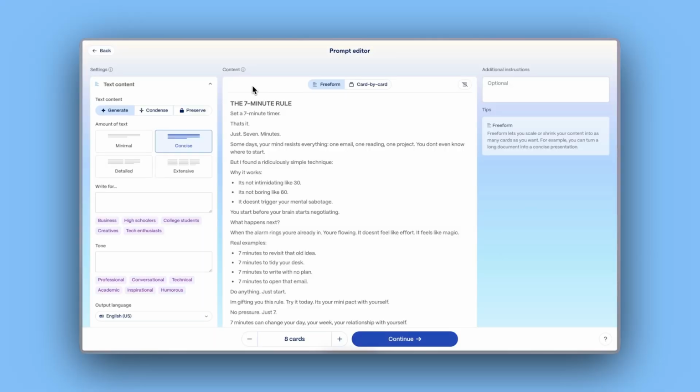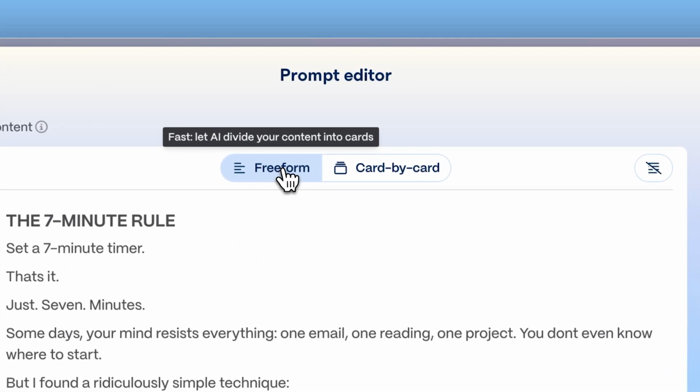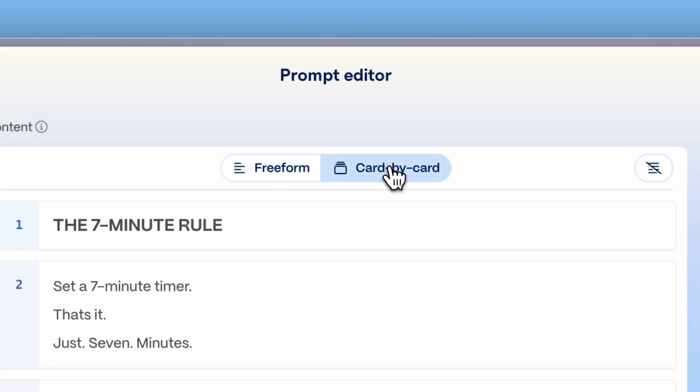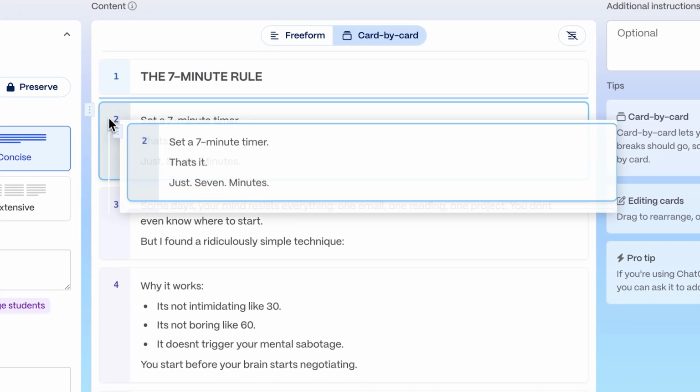Then click Continue. Gamma automatically scans and extracts the content of your PDF, generating an outline for your post. Here, in the prompt editor, you can choose Freeform to let AI distribute the content across the document automatically, or card by card to manually assign specific text to each card. Additionally, add, remove, or rearrange cards.